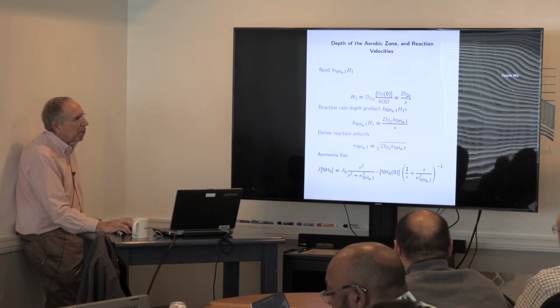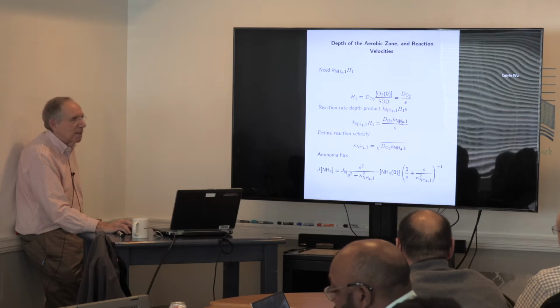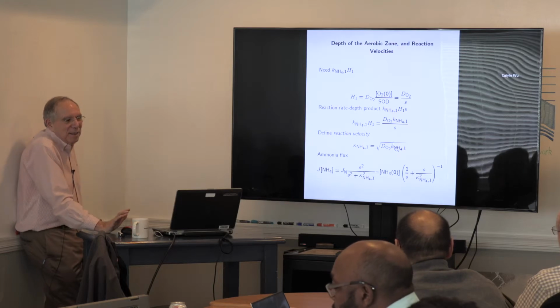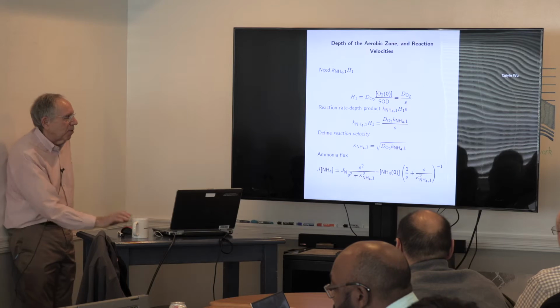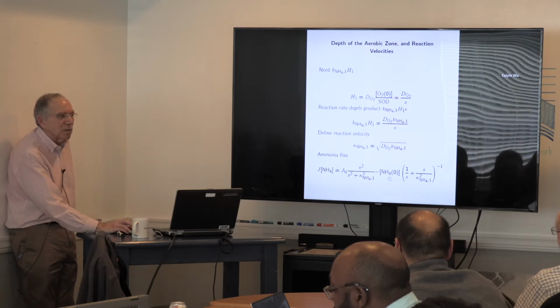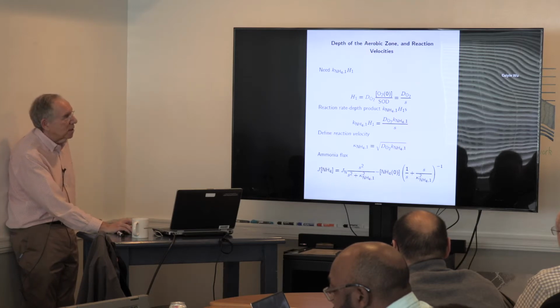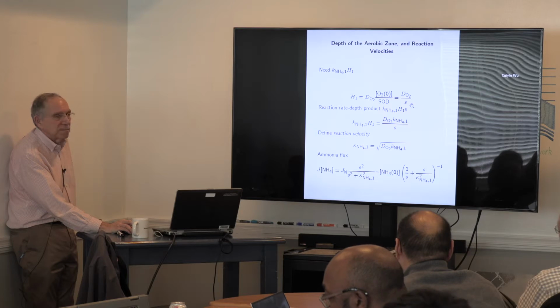If I know S, and I know that, then I could calculate H1 directly. But it turns out if I bury that with the reaction rate and make that a new unknown constant, that's what kappa is. So what I'm doing is just burying the diffusivity of oxygen inside the reaction rate and making that product the new unknown. It's just convenience, so I don't have DO2 sitting around in all of these equations. That's all it is. There's nothing complicated or fancy. If you follow this, this has got to be the depth of the aerobic layer, and therefore, it's that. Okay?